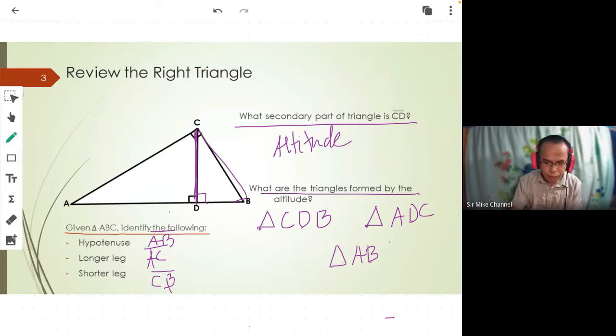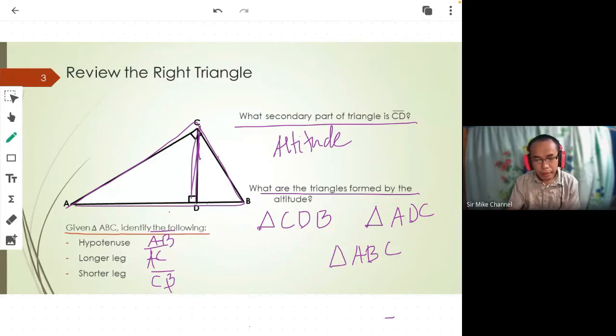So, from this figure na triangle ABC, okay, nasa ito, triangle ABC. So, ito yung triangle ABC natin yung malaki. And then, so, nag-form tayo ng altitude. Okay, so, nag-form siya ng 90 degrees or perpendicular to line segment AB. So, ito yung hypotenuse natin. And then, so, meron din 3 triangles.